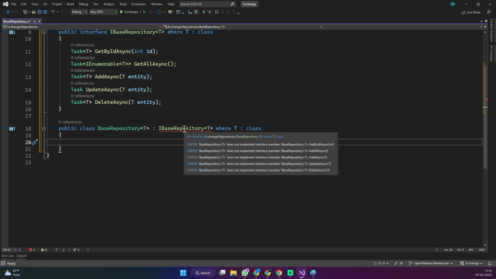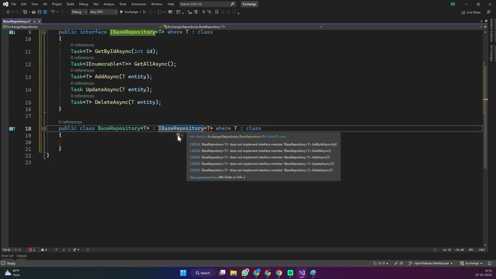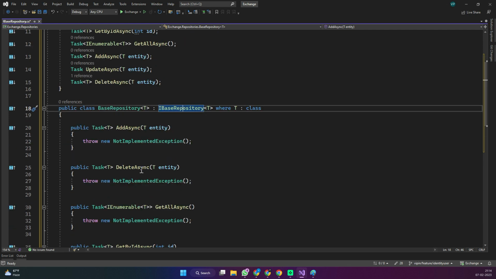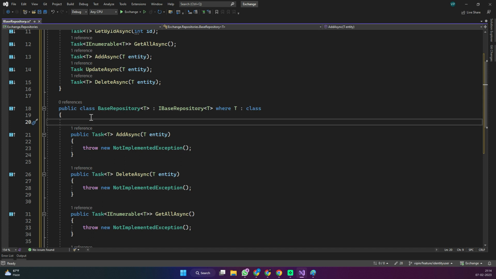First click on this and you will see the IntelliSense, and just click on that. So all methods will be created. You need to implement all of that. But first we need to use the constructor here. Why do we need to use the constructor? Because if you are going to perform something in your classes, you need to initialize the dependencies into that. What kind of dependencies? If you are going to connect with the data access, you need to inject into that.